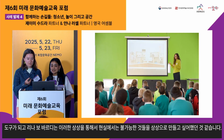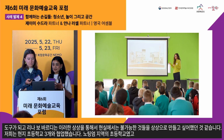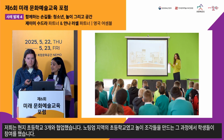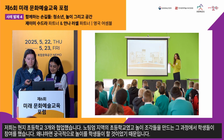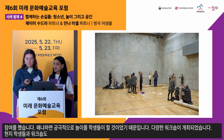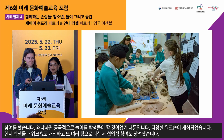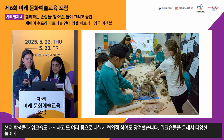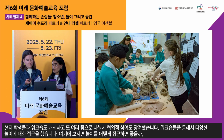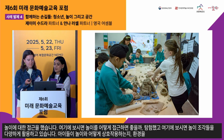So we collaborated closely with three local primary schools in Nottingham, which really shaped the creative direction of the play sculptures, ensuring the final outcome reflected the perspective of its intended audience, which was the children. We held a number of workshops with the children from the local schools, working through making and in teams to encourage collective participation. Our workshops differed in nature, and this one investigated different approaches to play, considering the role of curiosity in loose parts, which describes the various ways children engage with play, allowing them to take charge of their own environment.